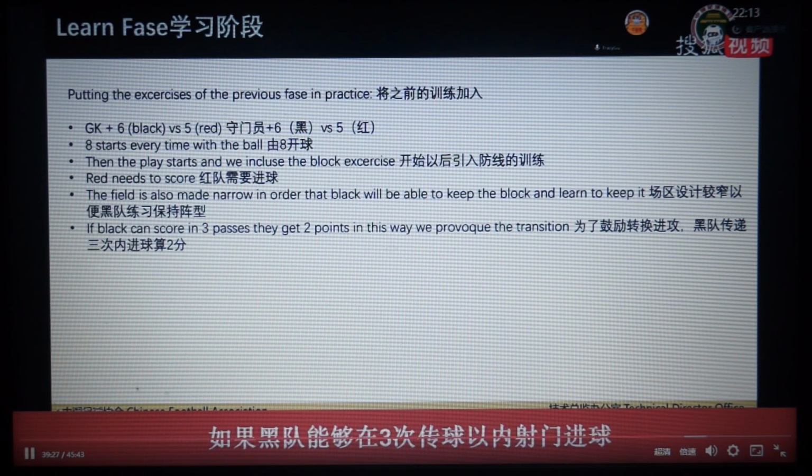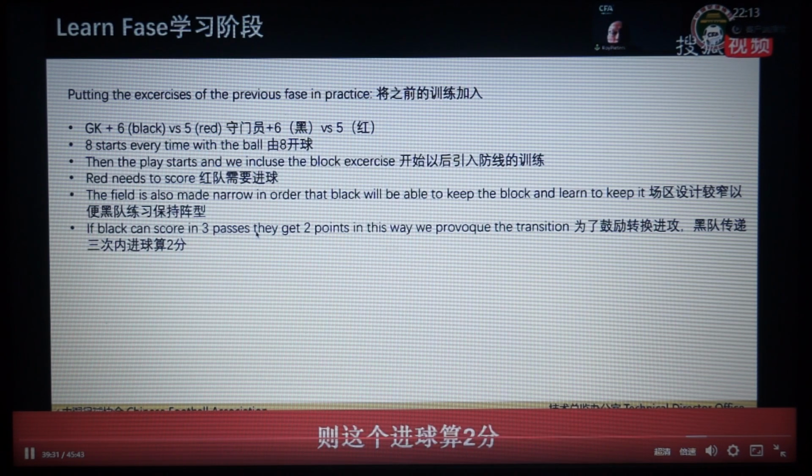And you see here, if black can make 3 passes, they get 2 points. In this way we really provoke the transition. A suggestion, one coach is focusing on the defense and the other coach is focusing on the offensive movements.